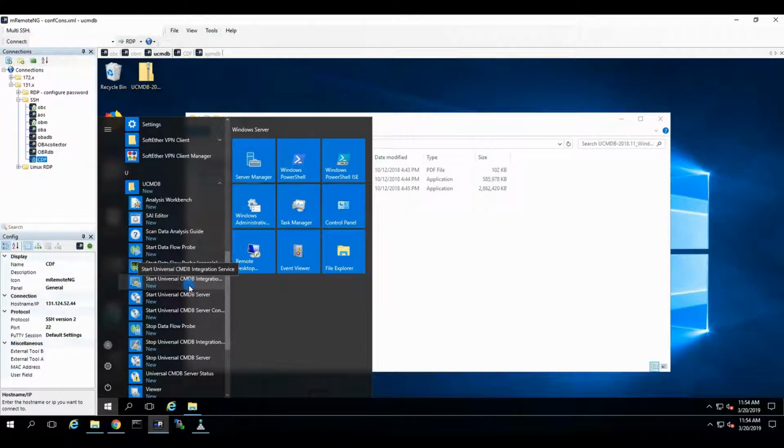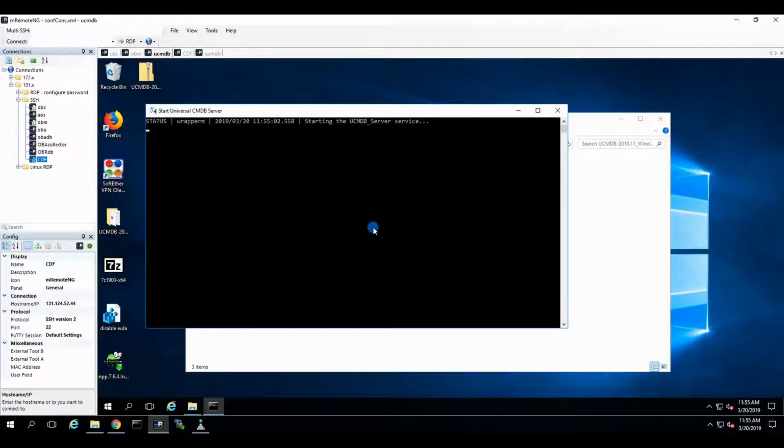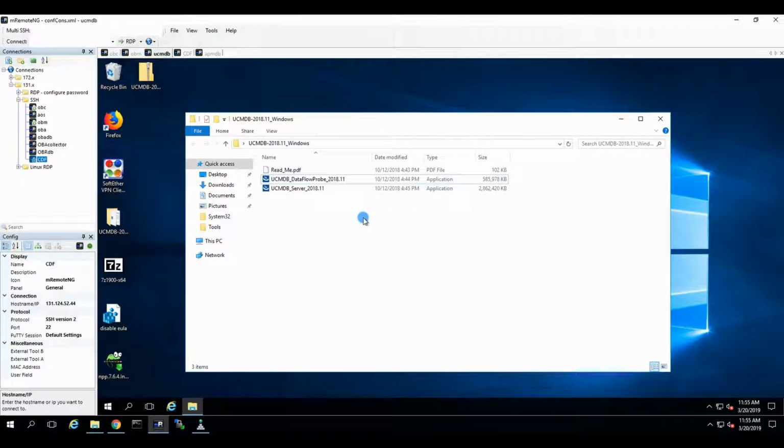We will turn it on in about 1 or 2 hours. Just need to let the UCMDB run for the first time, really good. And then it would be done. So start UCMDB server. Go for it. There we go. And it will take a while to start for the first time. It takes about 10 minutes every other time. So we're completely fine on that part. So that concludes the UCMDB installation, and that concludes the Dataflow probe for UCMDB installation.